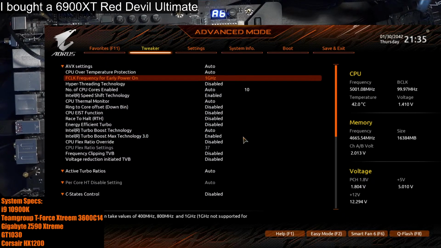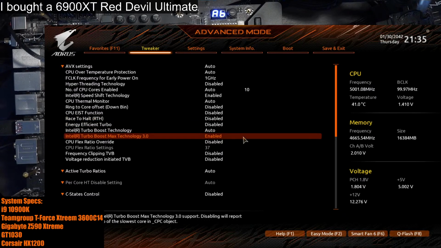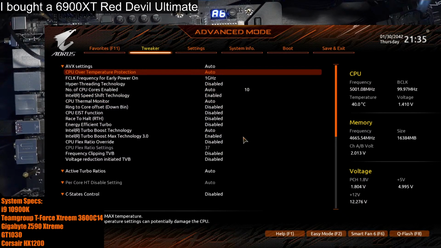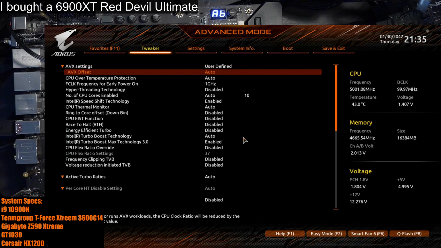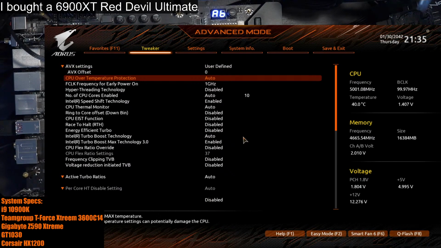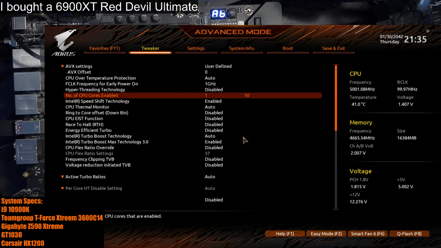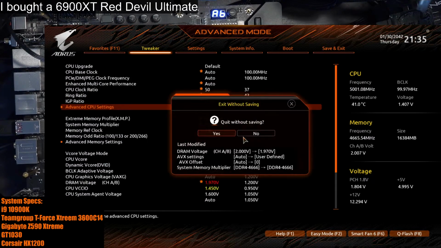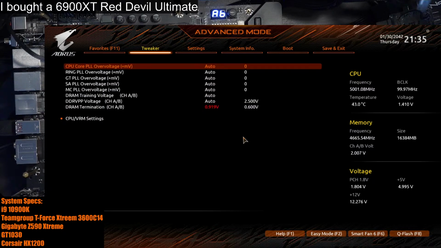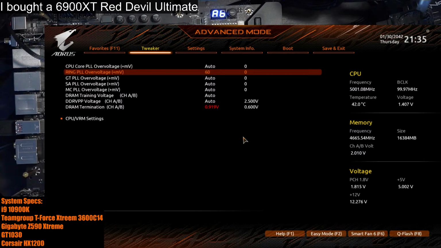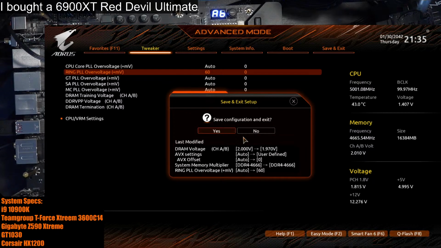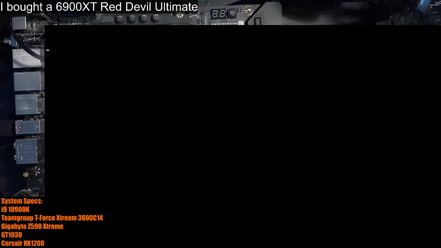I think we're going to have to downcore the CPU. I don't think there's any other way this is going to work. Actually, no. There might be one alternative. No, that's core PLL. We want ring PLL. This was really important on LN2, but I don't know if it works at ambient. We'll find out, I guess.